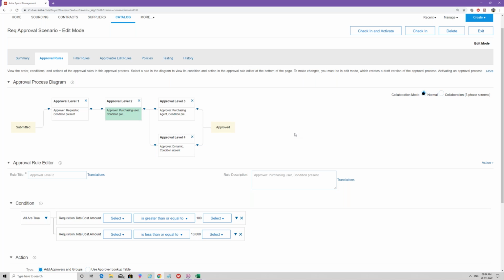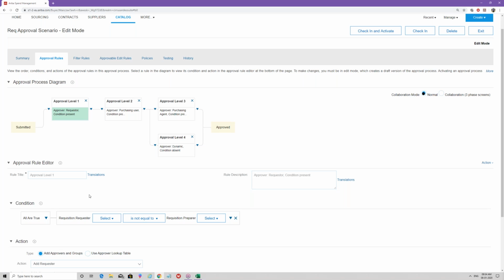So in this case, approval level one, he's automatically approving it. That's what you mean to say, right? No, not the creator approval. See, approval level one is based on shop on behalf of. Shop on behalf of means, as I said, Iraj is asking me to create a PR on behalf of him. So in the general scenario, if you don't use shop on behalf of, your approval scenario will begin from level two because the system will skip this. So here it will check the condition.